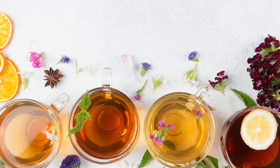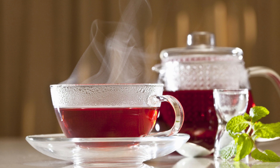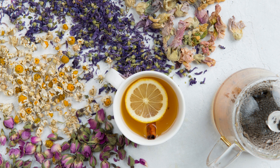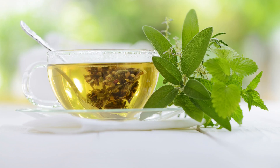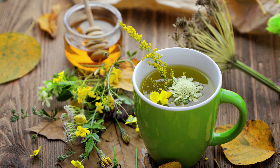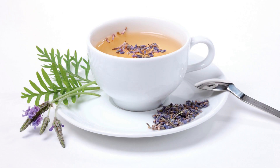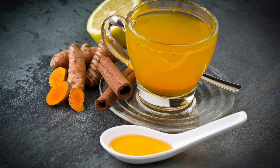Herbal teas are a delicious and nutritious beverage that would be a wonderful addition to any healthy lifestyle. However, it is important to note that not all herbal teas are safe to consume for everyone. If you have any health conditions or are taking medications, or are pregnant or breastfeeding, you should consult with your healthcare provider before trying herbal teas. The key to getting the most out of herbal teas is to choose high quality herbs, brew them properly, and experiment with different varieties to find the ones that work best for you. Different herbs require different brewing methods, so don't be afraid to experiment with techniques like steeping, simmering, or cold brewing. If you prefer your tea sweetened, try using natural sweeteners like honey, agave nectar, or stevia instead of refined sugar.